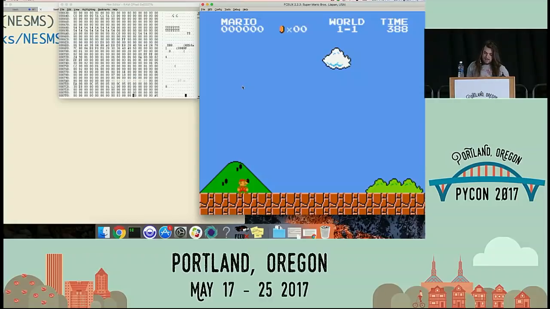But what else is cool about the Windows version of some of these emulators is that you can extend them by writing Lua scripts. They give you this environment so that you can write a Lua script that runs in the emulator and can manipulate the game. You can simulate button presses. You can edit the memory in real time.